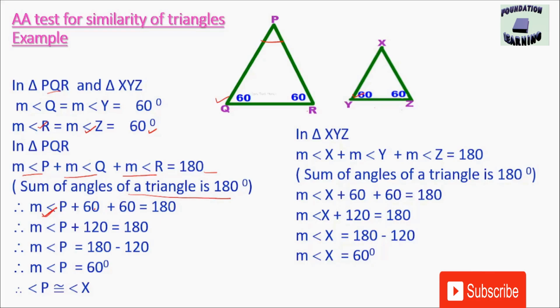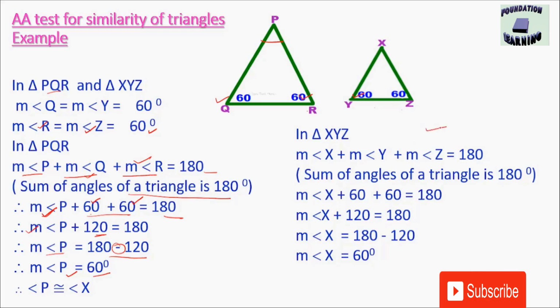We leave it as it is, measure angle P. Then measure angle Q is 60, measure angle R is 60. Right? So, measure angle P we write as it is. 60 plus 60 is 120. And the sum 180 is the sum of the angles of a triangle. Any triangle, the total measurement of the angles is 180. Now, measure angle P plus 120 is equal to 180. You bring this side, this will become minus 120, and so measure angle P is 60. Now we got measure angle P as 60.